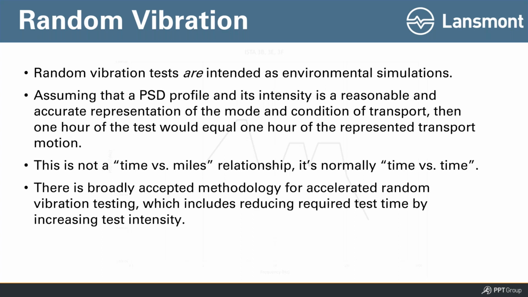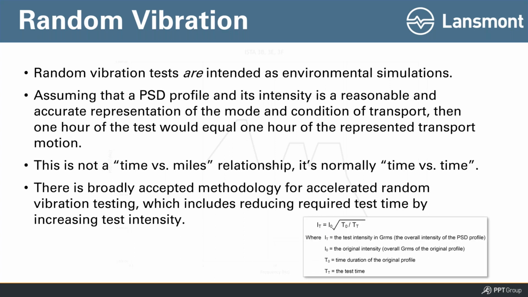However, there is a broadly accepted methodology for what we call accelerated random vibration testing, which reduces the required test time by increasing test intensity. How to apply this formula could be a whole other webinar by itself, so I stuck the formula in here. This is a generally accepted formula that is used across the testing community, and even in the industry standards.